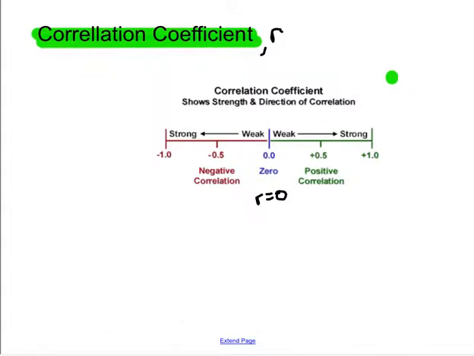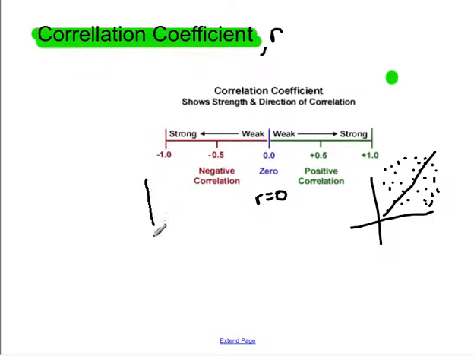So let me just give you an example of each of these. Okay, so if you were to have a positive correlation of 1, you'd have a set of data points, and all of those data points are exactly on the line. Okay, as soon as you get further away from a positive one and you end up over here, you're getting some data points that might be a little bit off. Okay, and then when you get close to 0, the data points are all just scattered and there is no correlation.